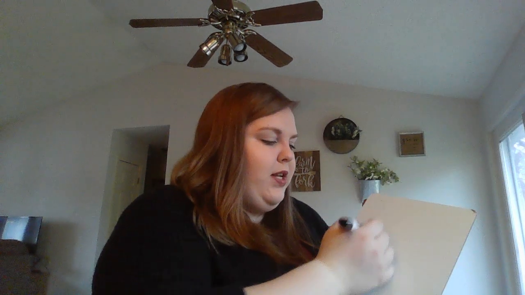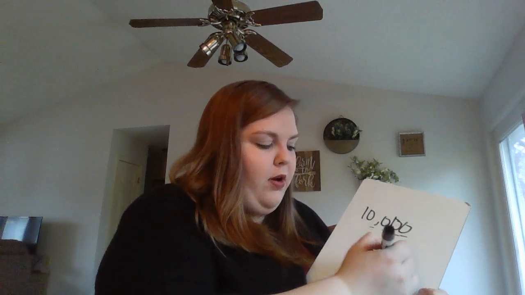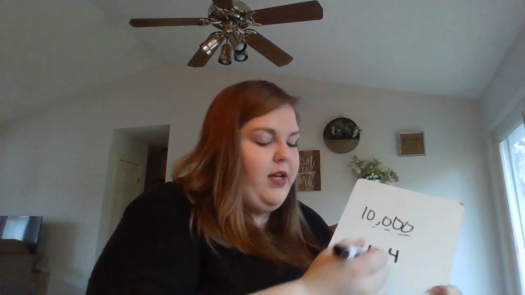What is 10,000 written as a power of 10 in exponent form? Well, if we were in class, you would just cheat off of my place value chart. But we know that 10,000 has 4 zeros, so it would be 10 to the power of 4. We don't count the 0 in 10. We just look at the 1 and how many zeros are behind it, and that's the exponent. So 10 to the power of 4 would be number 11.